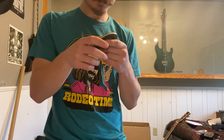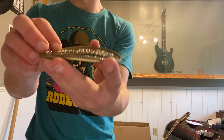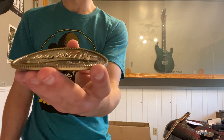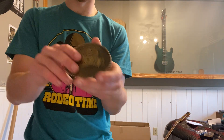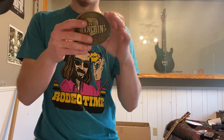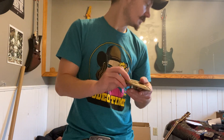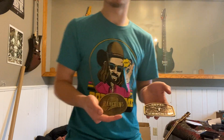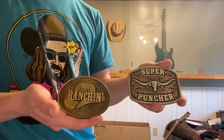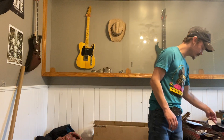It looks like they look it over and make sure it's all perfect because I don't see any flaws. And I like that it's not just a piece of metal glued on — it's actually part of it. That's how you know it's good quality, that it isn't gonna rub off. So I got those two buckles, I got the hats, and I got a sweet sticker to stick on my truck so everyone knows I'm a Dale Brisby fan. I'm gonna do a boot review here in a minute.